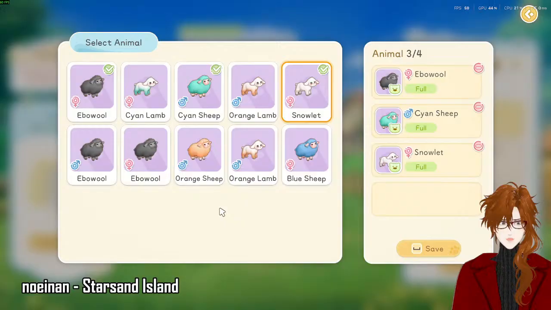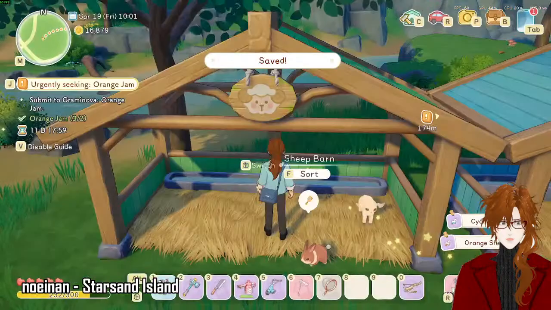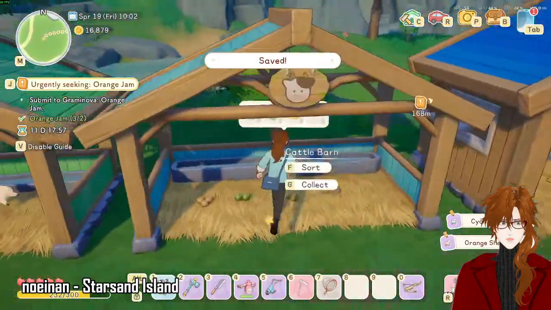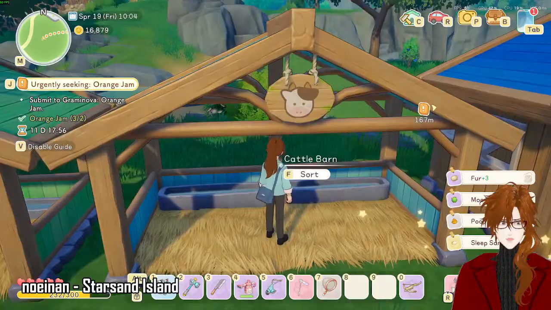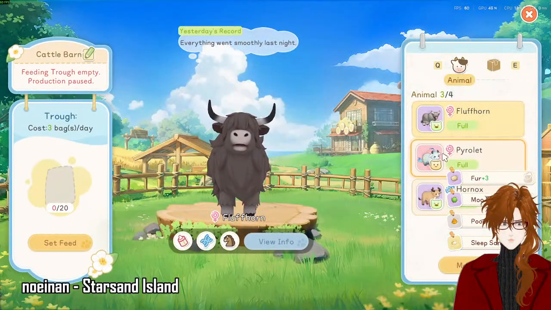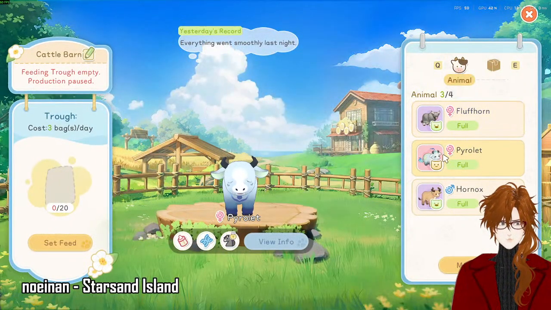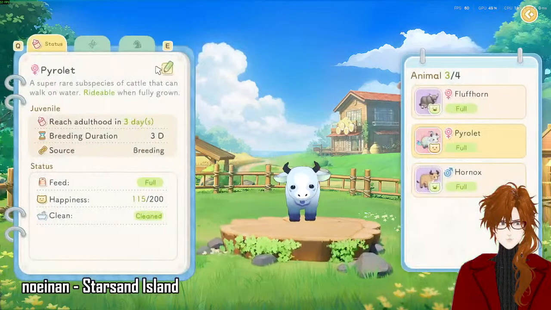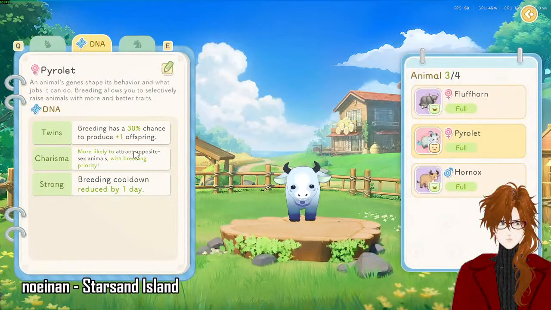Let's grow that little white sheep up and leave it at that. How about you guys? Cattle. This one is quite cute. Twins, charisma, and strong. Oh, look at that little guy.